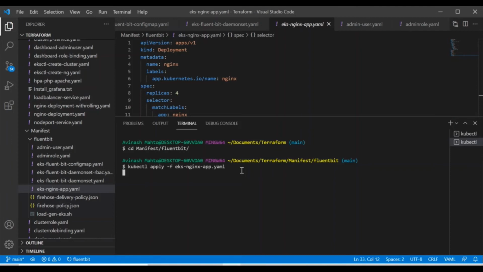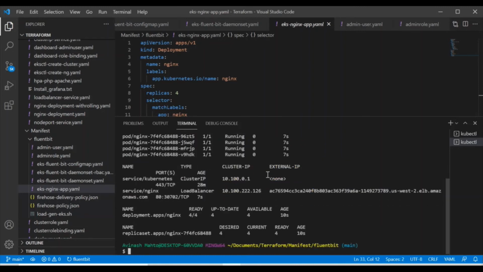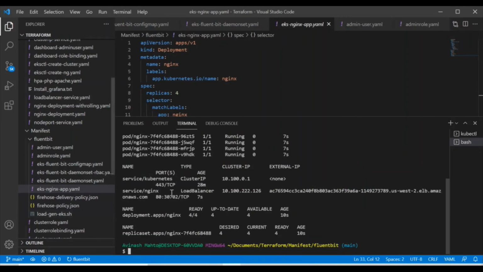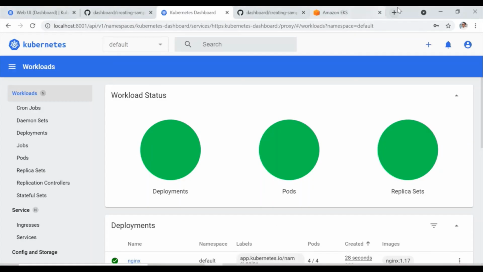So basically I'm going to deploy one nginx deployment. Now let's say kubectl get all. Here we can see that the nginx pod is now running, and there is a service. We can access this nginx from this particular URL.